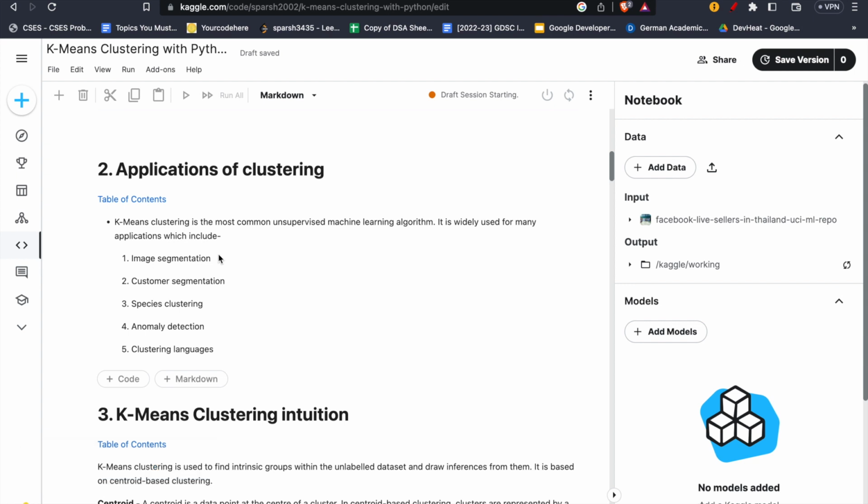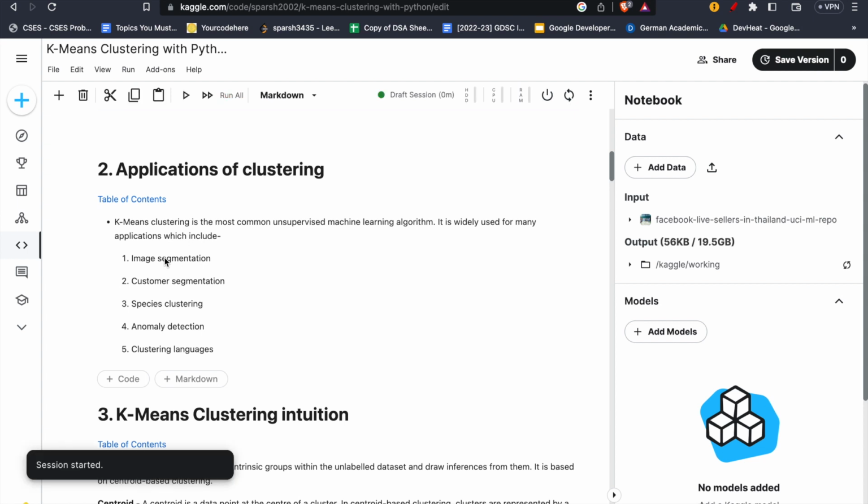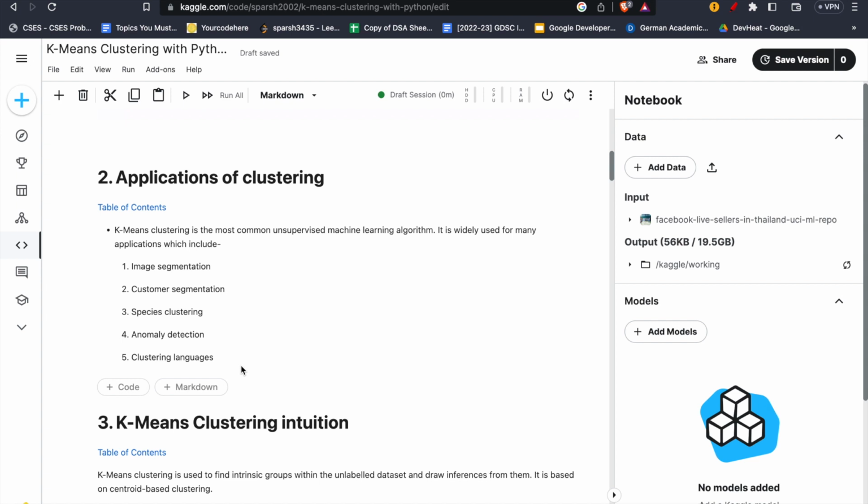Applications are basically image segmentation, as I have already described, that if we have random inputs, for example, of animals like dog, cat, or cows, etc., what the k-means clustering model will be doing is clustering them on the basis of their most related features. For example, a dog may be similar to another dog, and a cat may be similar to another cat, and dissimilar features will be segmented in the same way. So that's the basic intuition behind k-means and applications.